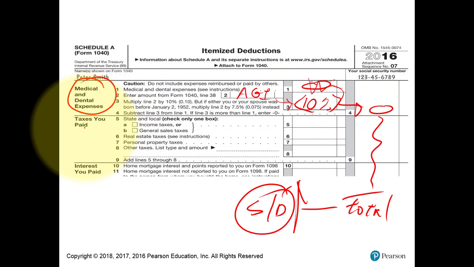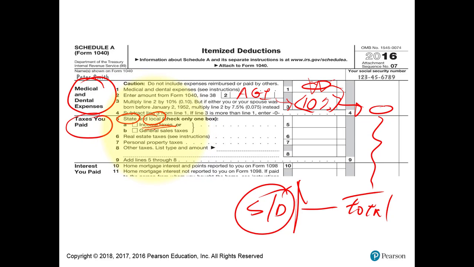Let's take a look at the next section that you get to deduct, which is taxes. Now keep in mind, in our class, what we're trying to do is figure out the federal income taxes. But you don't see that as one of the deductions here. What you do see is any income taxes for paying the state or paying a local government. Here in Hawaii, we only have state income taxes, we don't have any local income taxes. We have other taxes besides income, but not local income taxes.